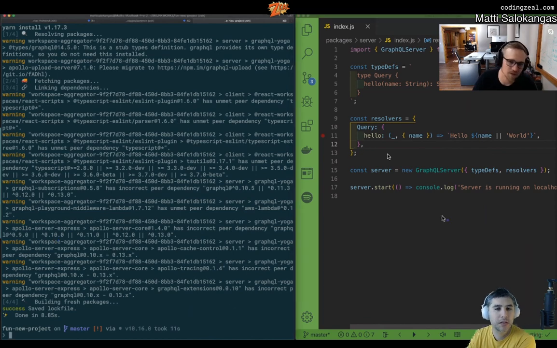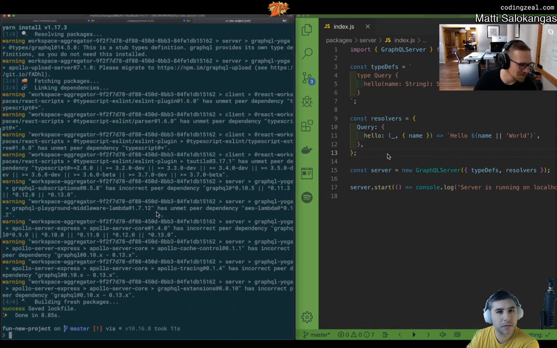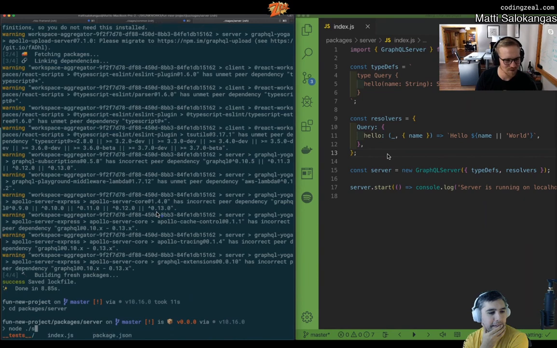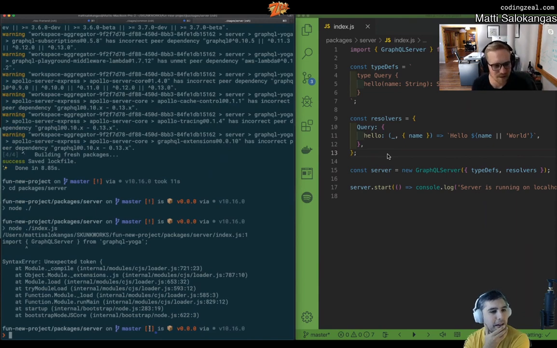And to serve this up, one thing you'll notice is that I'm using import. So I'm using ES modules, and I don't have anything set up to transpile that. So if we just tried to run this, it would totally die. Let's just try it, and I'll show you. If I run node in server, oh wait, where am I? Oh, index.js. There you go. Boom. Oh, unexpected token, and so many people have seen this error, and they're just like, what the crap? Now I got to set up Babel, and you do.